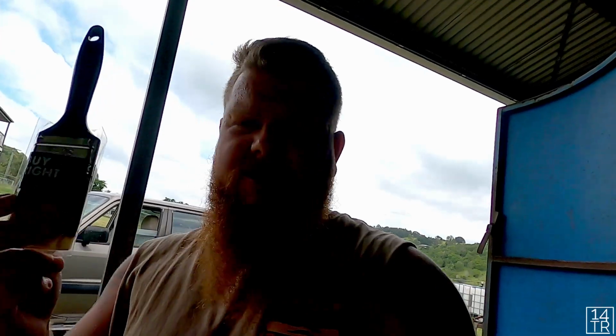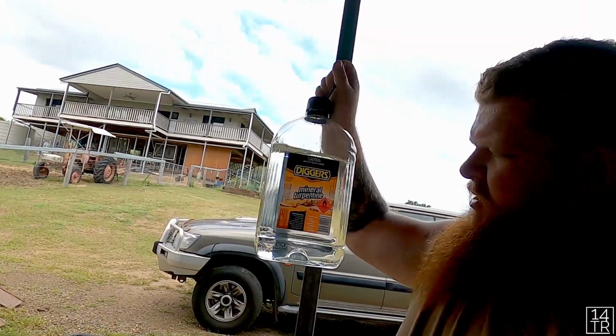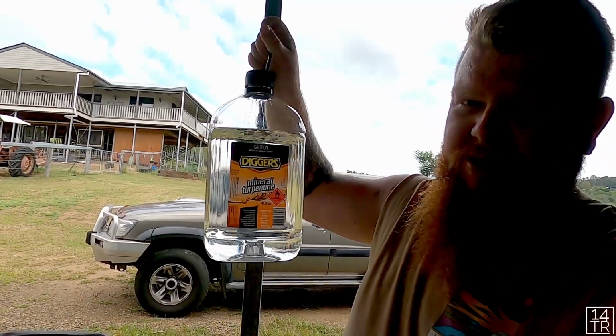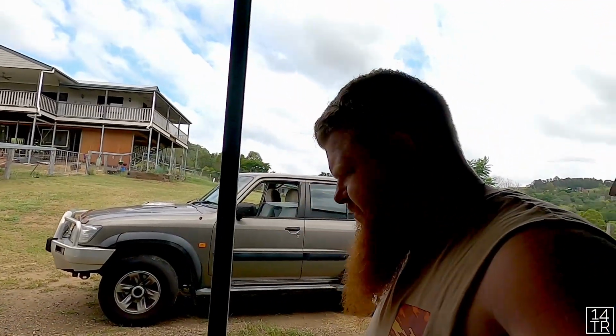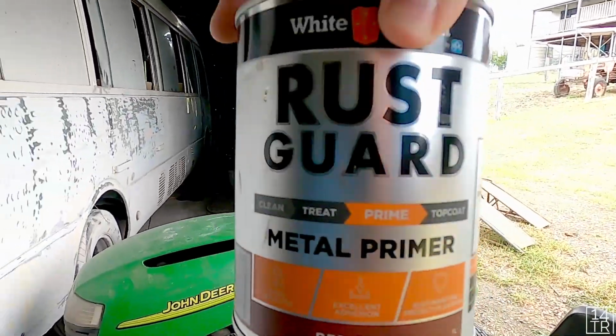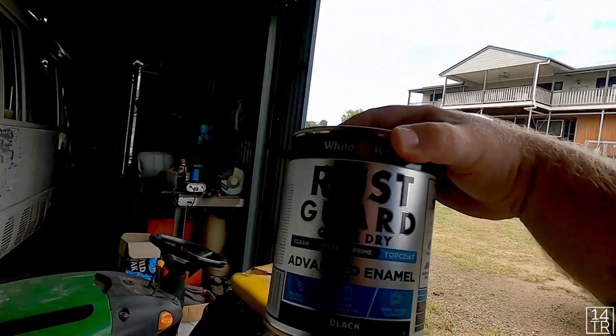Hello. We've finished bringing back the chassis and whatnot, the inside, the floor and what have you. Today I've just popped down to the old Mitre 10 and got some cheap brushes. This stuff, normally you get onto this once the rum or wine's empty. Doesn't go too bad. Wouldn't recommend it though, as first preference. But today we're going to use it to clean back the metal before we whack this fella on. Some primer, rust guard. Once that's done, then this fella will go on.